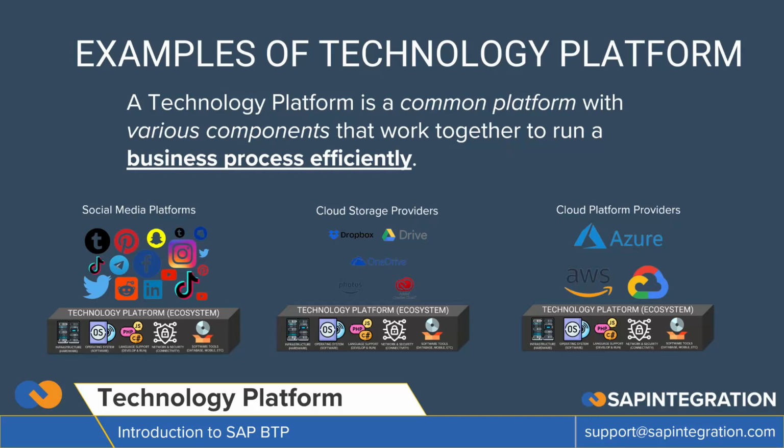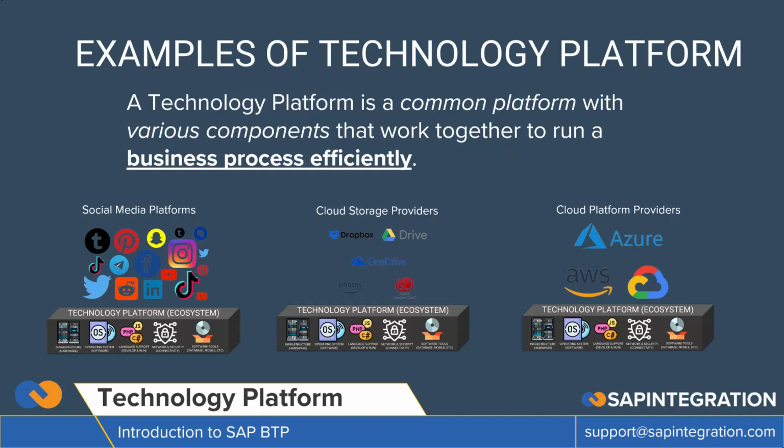If you look at social media platforms, cloud storage providers, and cloud platform providers, I gave you very simple examples to grasp the concept of what a technology platform is. And if you look at all these companies, they are trying to run their business process efficiently. And in order to do that, with such a great demand for their tools, they need to have a standard technology platform.